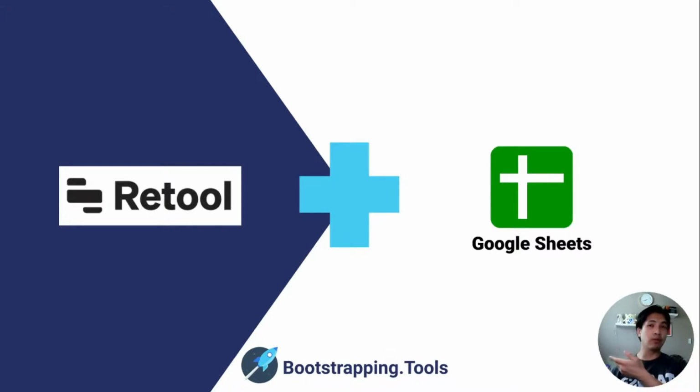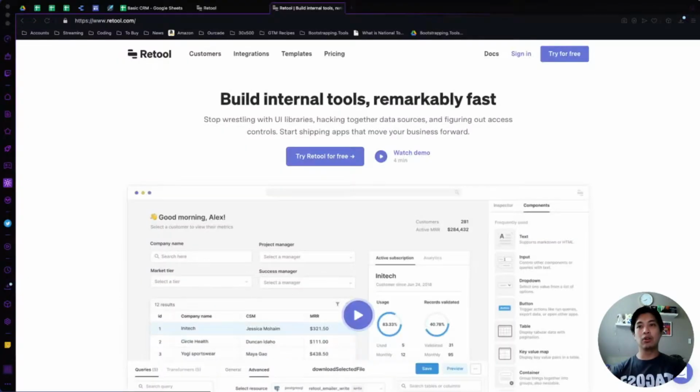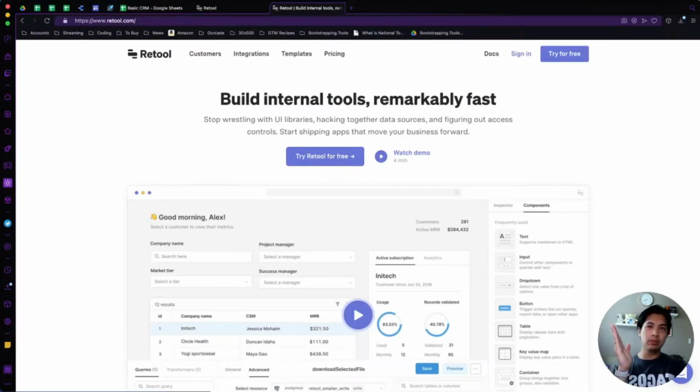Retool is a low-code platform. Low-code meaning that you don't have to write too much code if you have to write any at all. For Retool, you have to write some, but it's really simple. But with a low-code solution, a lot of things are already pre-built for you. Therefore, you don't have to write things from scratch. You can actually start off from like level 5 instead of starting off from level 0. So if you haven't used Retool before, you're going to learn how to use it in this tutorial. We're actually just going to go through a pretty basic version of it, and then we'll do some more complicated stuff later. So first off, Retool, this website is www.retool.com.